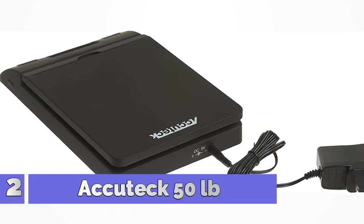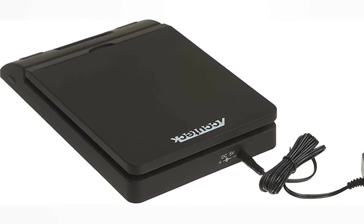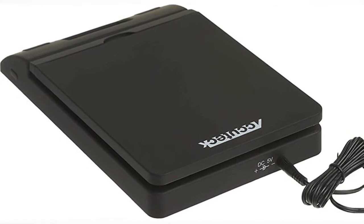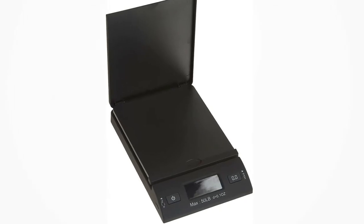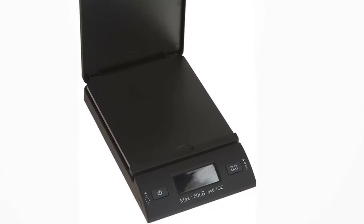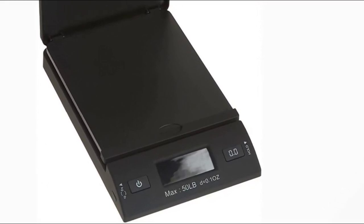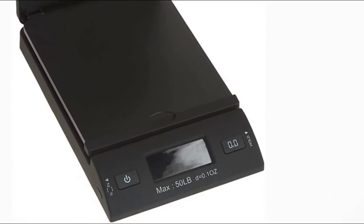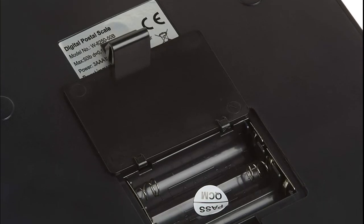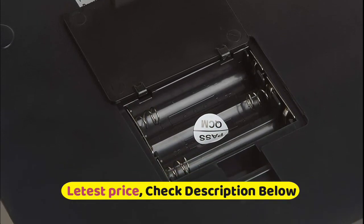Number 2: Acudic 50-pound digital postal scale. Designed to meet various mailing and shipping needs, from a 0.2-ounce letter to a 50-pound package. Sensitivity: 0.1 oz from 0 to 25 pounds, and 0.2 oz from 25 to 50 pounds. Improved large display with energy-saving LED backlight allows you to read numbers even in the dark. Choose from different unit modes: pound/ounce, kilogram, and ounces. Smart tare and hold feature. Battery-powered option enables you to weigh packages anywhere. Also comes with an AC adapter.